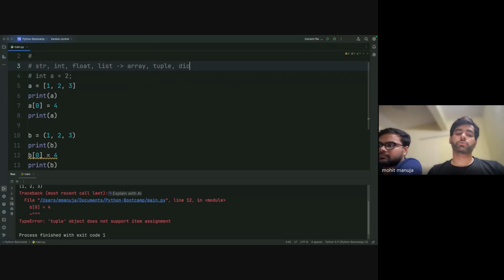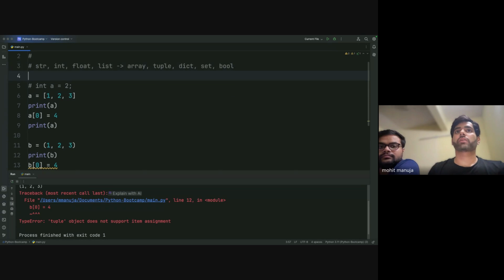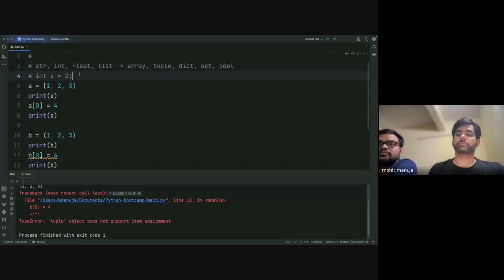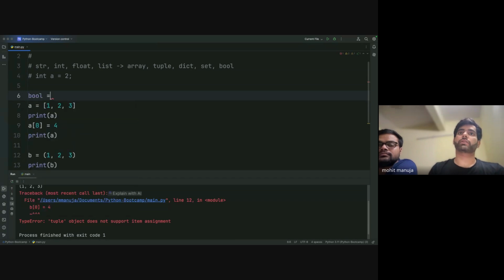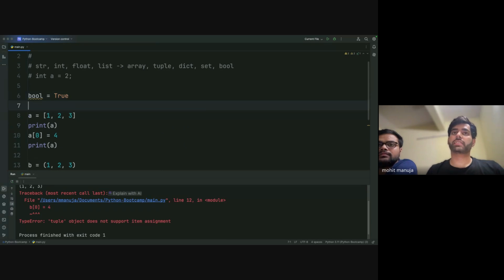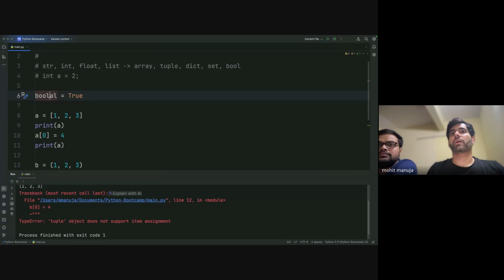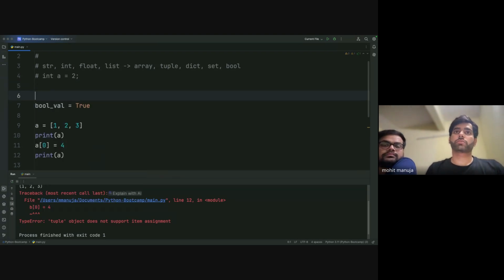And the most widely used data type is a dictionary, and a set is there, and then a Boolean value. Boolean is very simple, as it is mentioned by its name itself, bool, and then you can say true, false, whatever you assign. Simple as that. One more thing you want to learn in Python is snake case. You write one value, then you give an underscore, then you write the name. So this is snake case in Python. In Java, what you do is camel case. If I were to write it like this, then this is camel case. This is snake case.